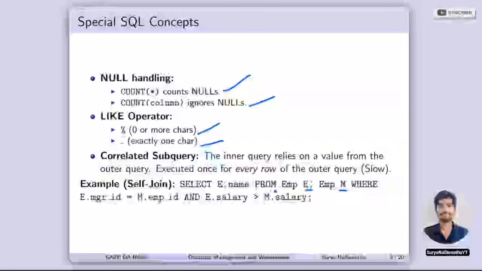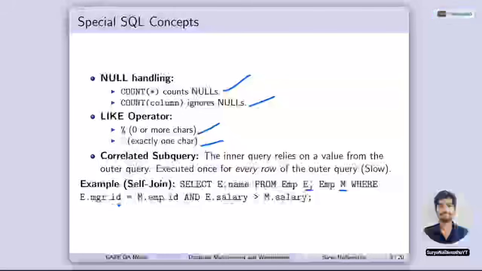From E.name, select E.name from employee E. It means the employees table, it selects the name of the employee. After employee of manager, where it means the employee of the manager, it is in this joining the manager column at this position. So after joining them, the manager ID is equal to M.